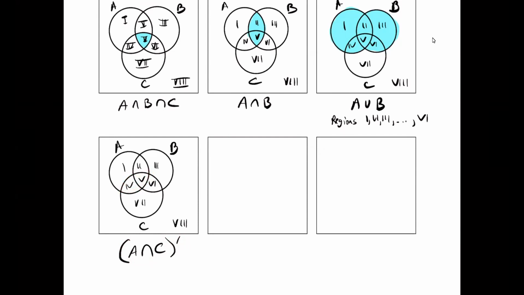I don't want to highlight it yet, because now we need the complement of that. Anybody remember what the complement is? Everything outside of it. So what regions would that be? 1, 2, 3, 6, 7, and 8. Very good, everything else that's outside of that. I'm going to write it first. Regions 1, 2, 3, and so on. Actually, I should probably highlight it better. So here goes, I've highlighted everything except the intersection.